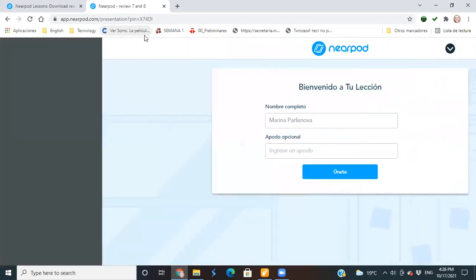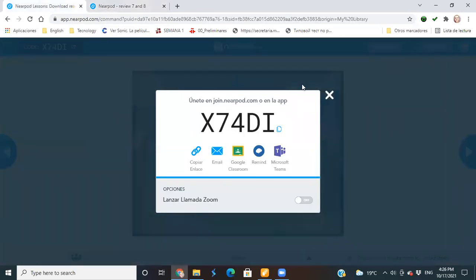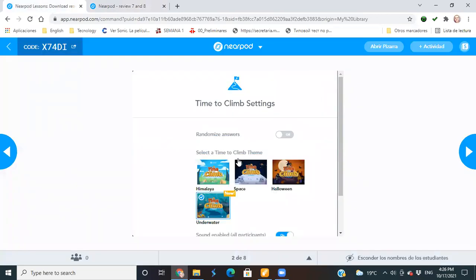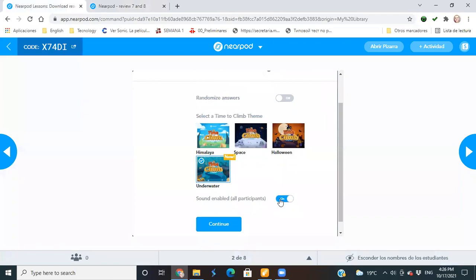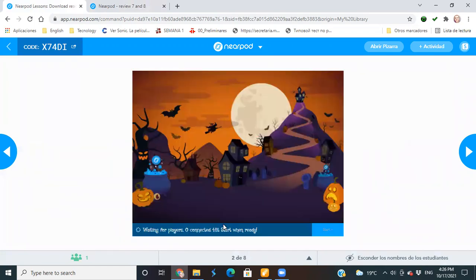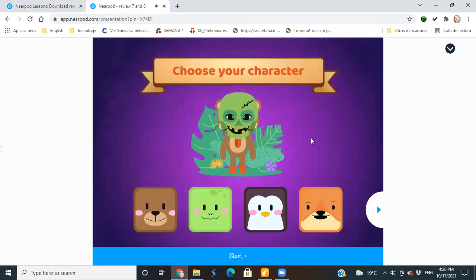So again, if I'm a student, I just put my name. And the first activity that the teacher has to start is this one. You can choose if all participants can hear the sound or not. You can choose the theme. I did, of course, Halloween. It's October. This is what the students see.